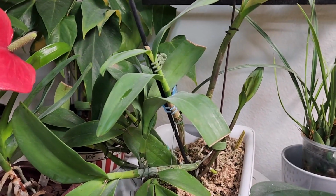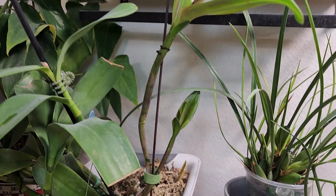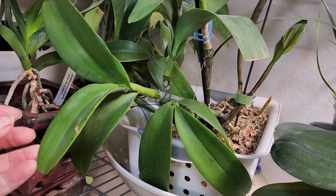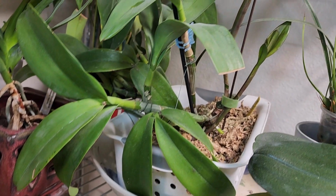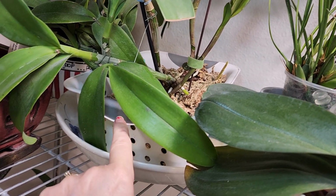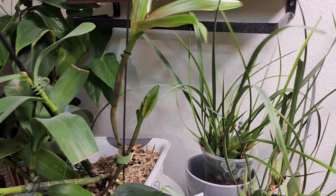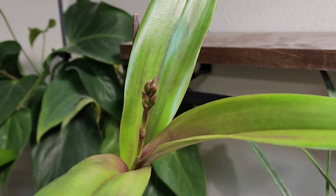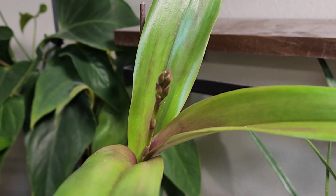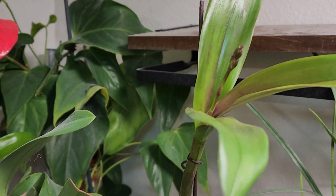This next beauty is my big one. She is faithful in producing those canes and those roots. She's way up here and half of her hangs long ways this way. She's strapped down into this little cabinet pot container inside a big serving bowl. And let me find her name tag. Let me get her a little bit closer. It looks like we might get 5 buds off of that. She really loves the top shelf. I'm literally about 7 inches down from the light that you see up there coming down, and she is loving it. It's time for her to get a good drink.